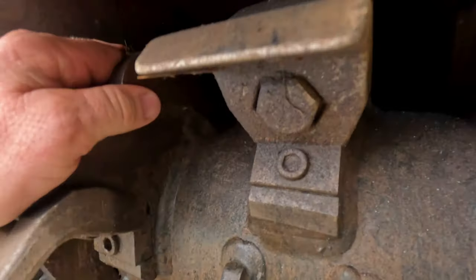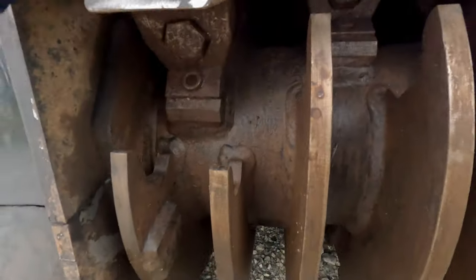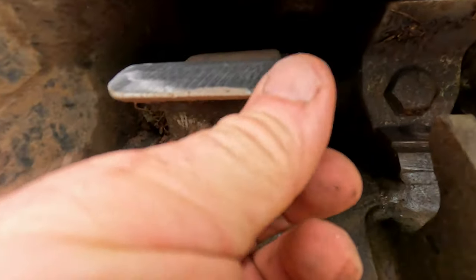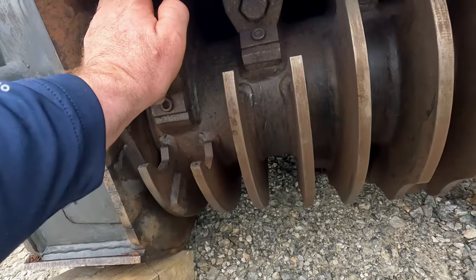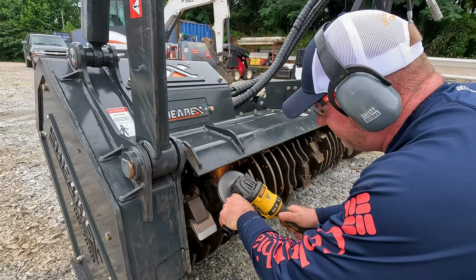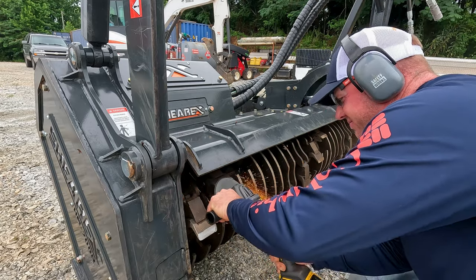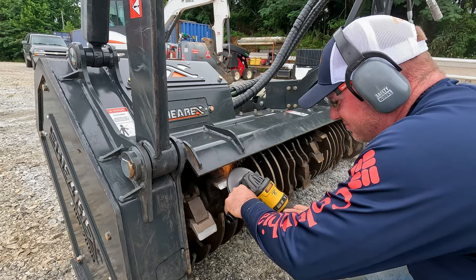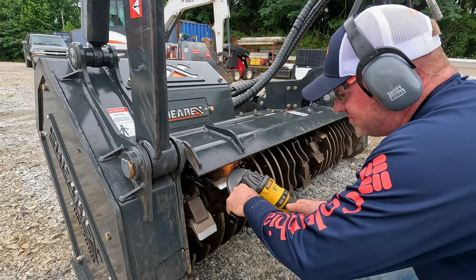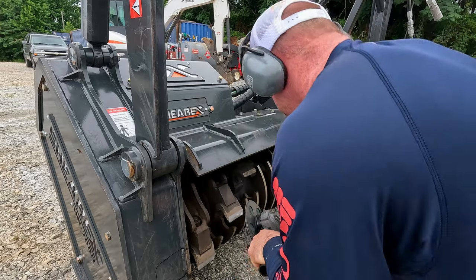You can see how this one right here, the point of it is thicker. That's the cutting edge right there. And let's look at this one here. That's a lot narrower. I could have got a little bit more right there, but that's pretty close. Pretty close. All right. Sharp.